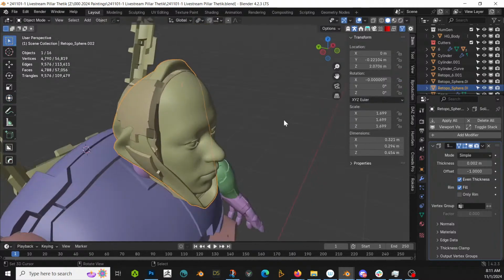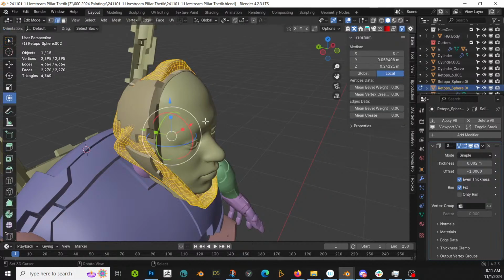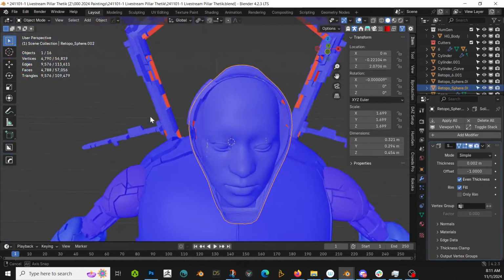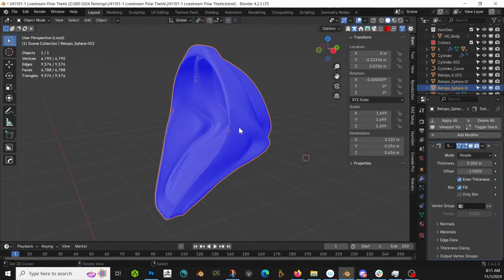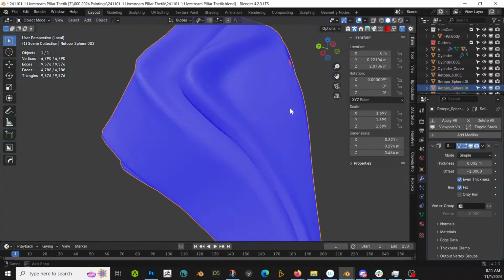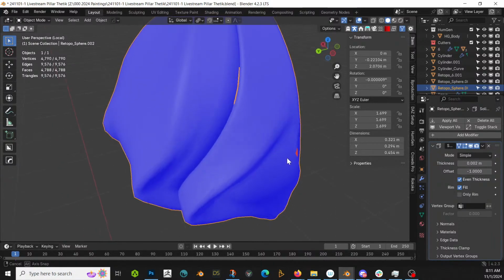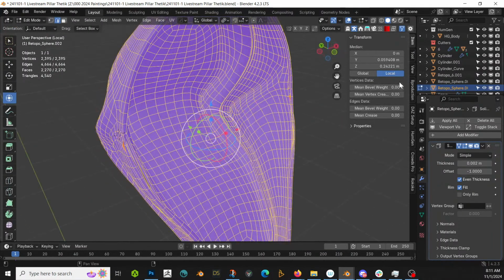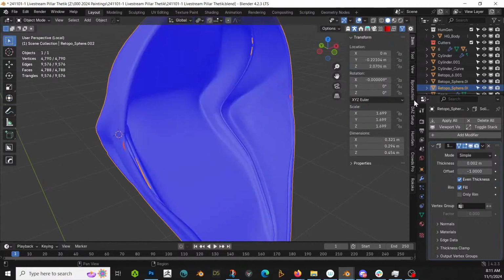Or is that the other one even? Oh, that's that one. Okay. Face orientation. All right. Let's just shrink it down some more. See if that'll help us out.